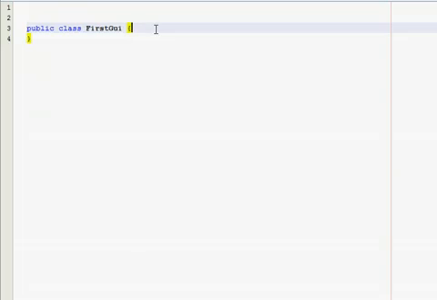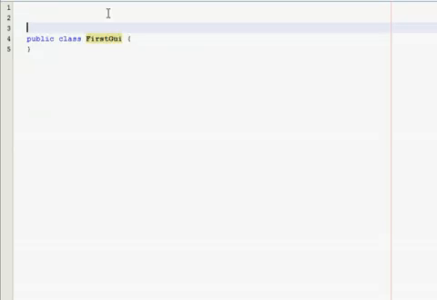In this one, I'm going to teach you how to actually add things to the window so it won't look so boring and plain. Alright, so I'm just using the same class as I did last time. I just deleted everything out, so you can use a different one if you want to save the other one as a reference point.